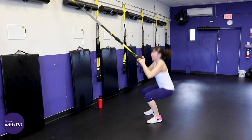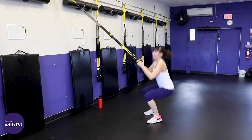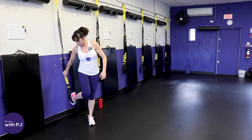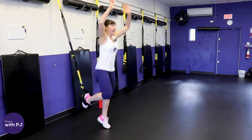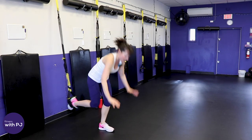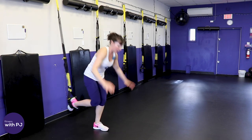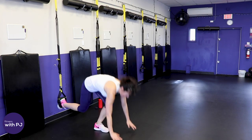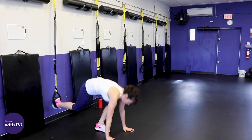Right foot in, coming up. Time. Whew. Right foot. Try to get it in there quick so you get a longer break. Survival tip 101 right there. Want a deep squat. That's what's happening to get our hands down there. Done.